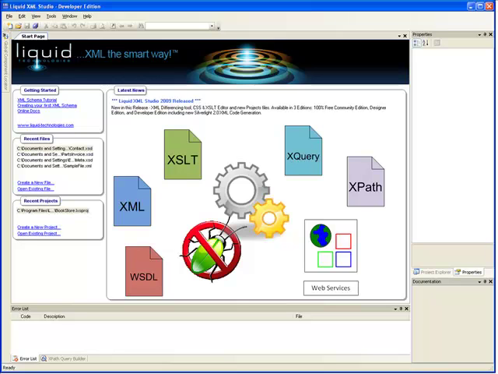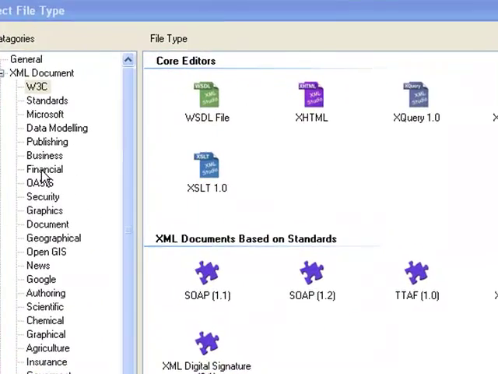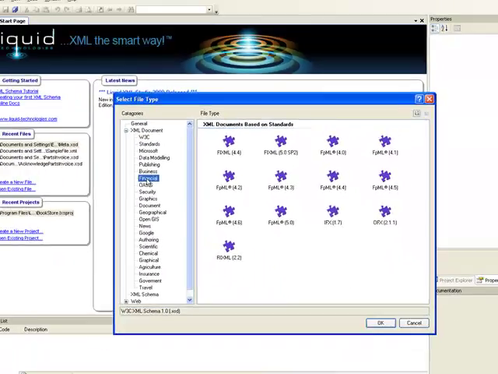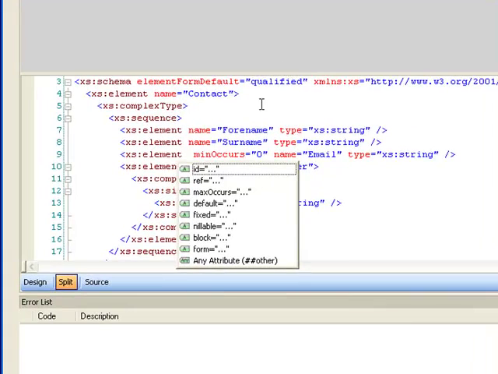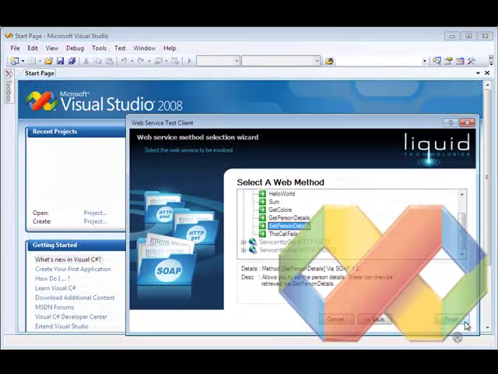services, and XMLDiff make Liquid XML Studio an essential part of the toolkit for analysts, testers, designers, and developers alike. The support for major standards, along with powerful validation features, ensure that productivity is maximized and accuracy is improved. Plus, the smooth integration with Microsoft Visual Studio allows you to develop in your familiar environment.